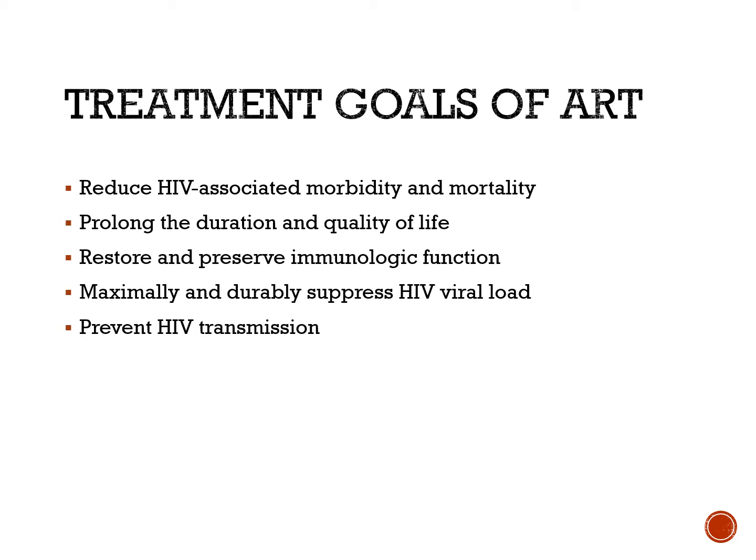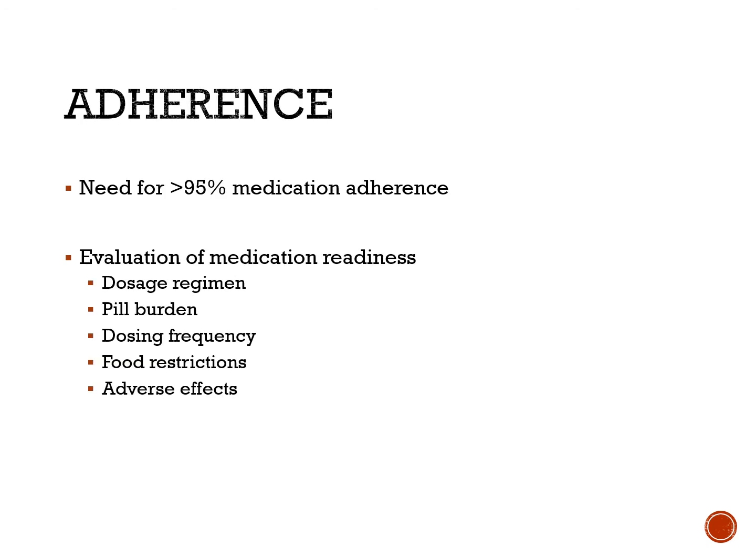The ultimate goal of treatment, I should say here, is to decrease the viral load, right? That's the big thing. We want to make sure we get that viral load down enough to where people can live as healthy and productive lives as possible. The big thing with antiretroviral therapy, though, is adherence. They have to adhere to the medication regimen.